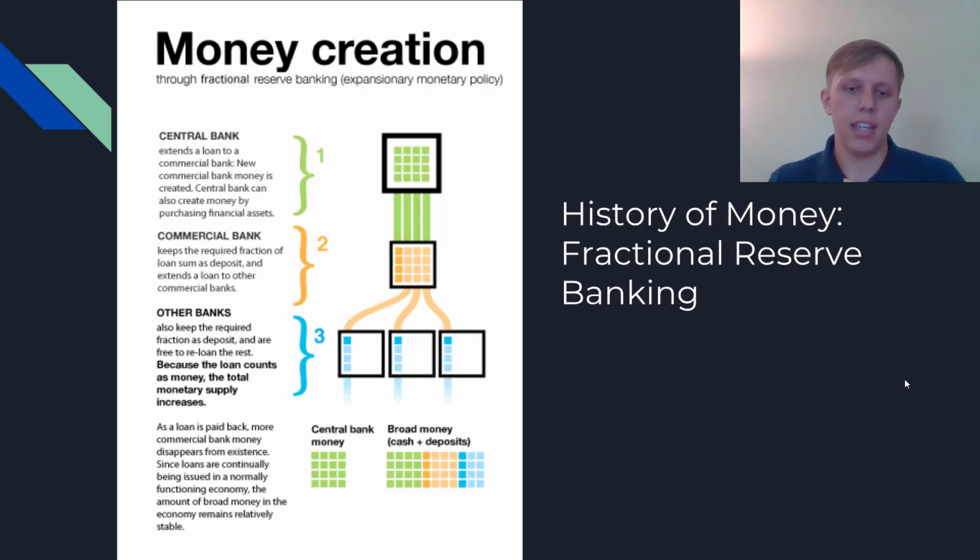Now we have fractional reserve banking. It's the current banking model we have. It started off in Amsterdam, Netherlands with the Bank of Amsterdam. And basically, you have a central bank. They extend loans to commercial banks, and they keep on doing this out to customers and other banks. And it's basically you have 10% of what you originally have on hand, and then you lend out the rest. So you're able to create more money in the system and help further and prosper more growth. And of course, that's been abused over the years, as seen with the 2008-2009 financial crisis and other financial crises in the past.